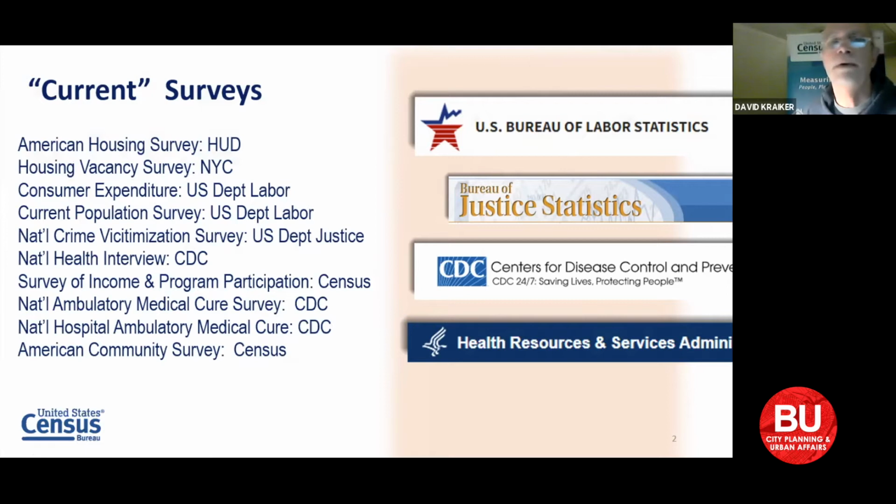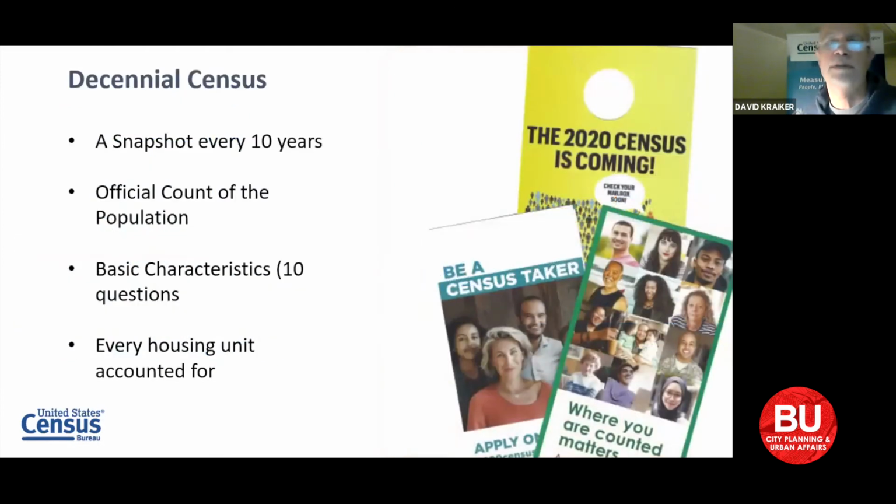Our people just know how to go out there and get interviews and get information from people. All these things that we do get turned over to these agencies, and they aggregate the data the way they need to and release it or analyze it the way they need to. The only exception really is on the last line here, and that says American Community Survey. That is basically what we are going to be looking at today. That is our largest survey that we do, with the exception of the decennial census. And that's what you've probably just been through. We do this every 10 years.